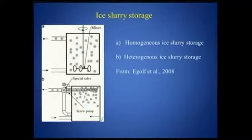Another idea is that you have heterogeneous storage, with no mixing, and then ice is lighter than water, naturally rises by buoyancy, agglomerates, and concentrates at the top. If the tank is closed, the particles will not freeze together. So you can always separate them again, and in this method that was proposed by me, you can, by a screw pump, take high concentration ice slurry out of the tank, mix it with water from the bottom to your right concentration, and go out with the predefined ice concentration.